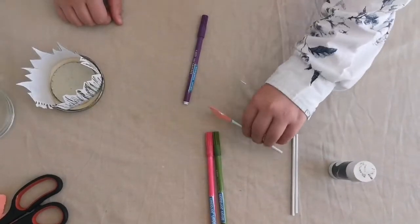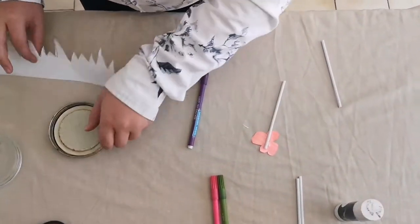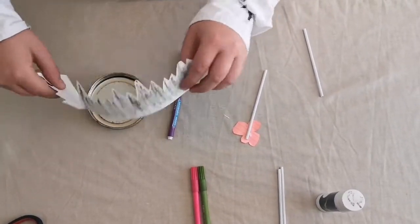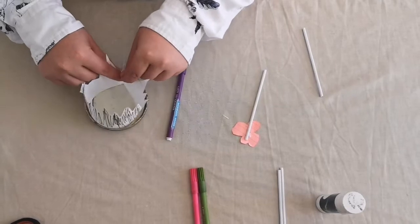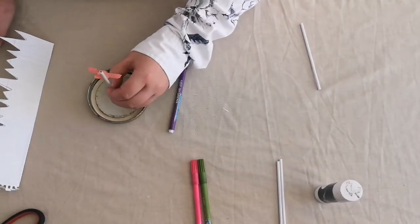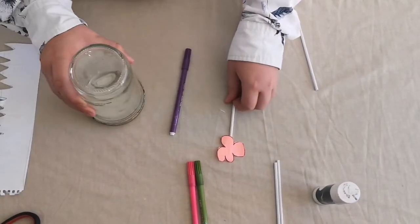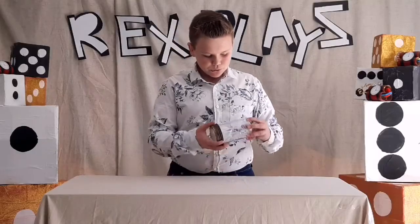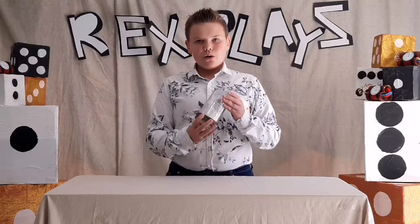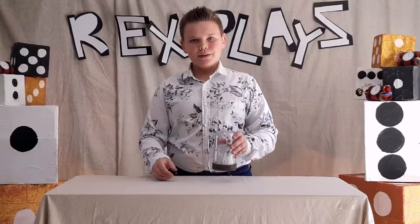You're going to take your flower, paste it on the stick, then you're going to take your mason jar's lid, then you're going to paste the grass around it, and then you're going to paste your flower in the middle of the lid, and you're going to close it. You have a bottled flower, you can put it in your room. Or you can put fairy lights in it and it can be a little lamp.